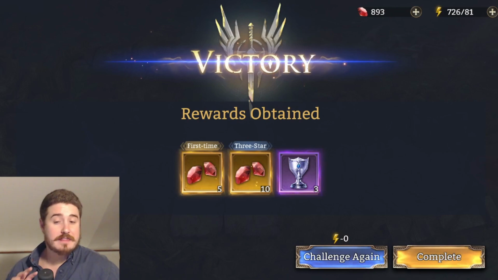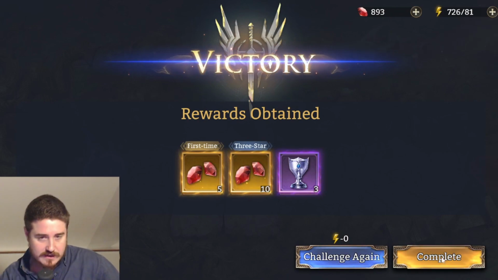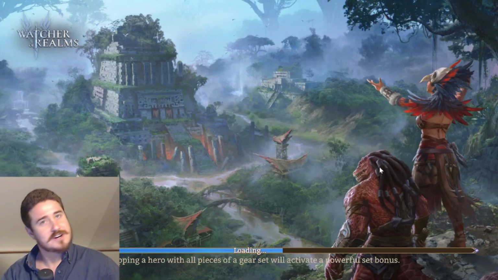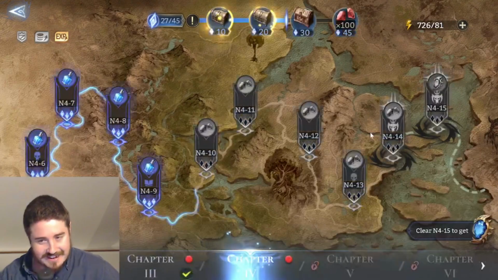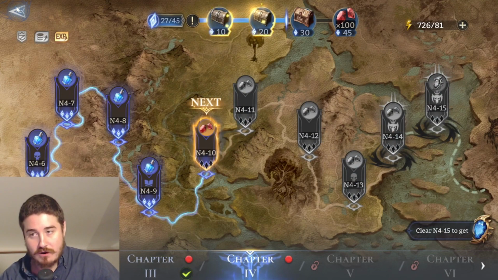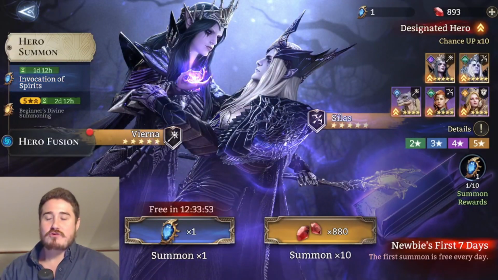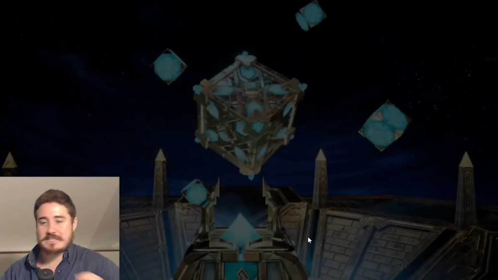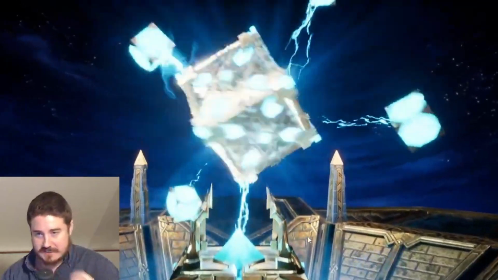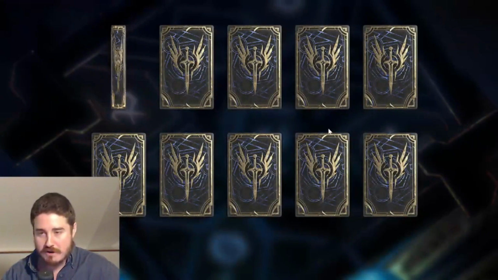We just beat, I think it was normal campaign stage 4-9, if I'm not mistaken. Nice little voice crack on 9 there. 4-9, yes, exactly. And we officially have over 880 gems, so time for another 10 pull. Come on, baby, just give me, I want a DPS. Blue. Shoot. Narvi at least. Give us Narvi.